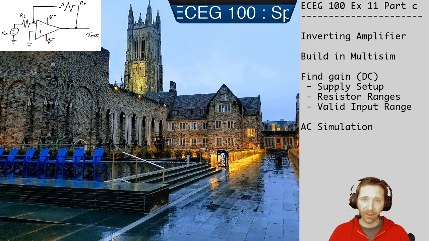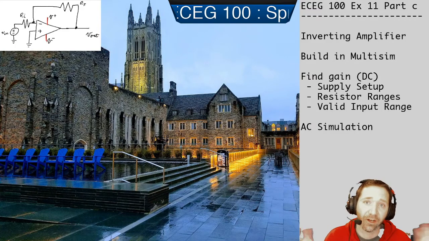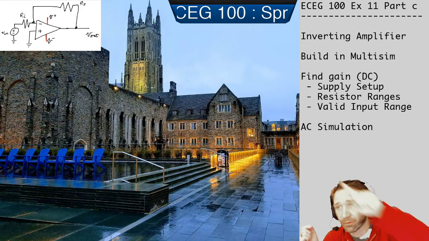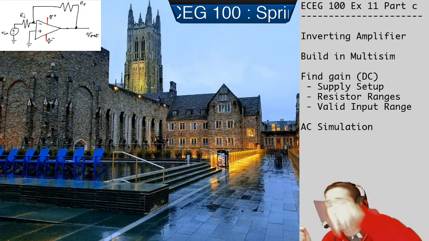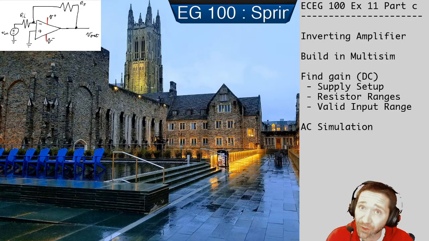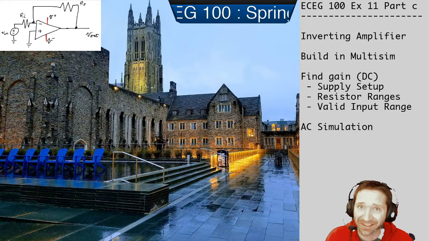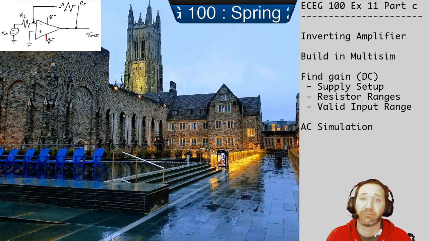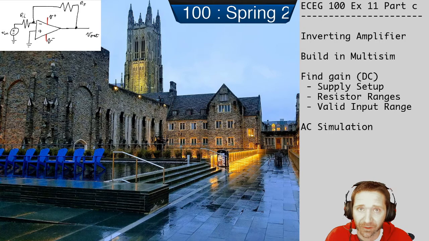Alright, and welcome back. So in the last video we just designed an inverting amplifier, and I took that and put it way up there in that corner. It's great drawing, so don't make fun of my handwriting because this was really hard. But it's our inverting amplifier, and you can see we have two resistors, the feedback resistor and the input resistor, and it inverts and amplifies. That's what it does.